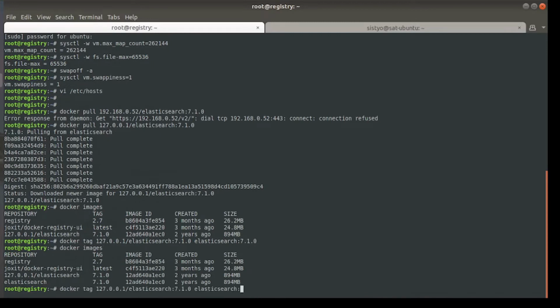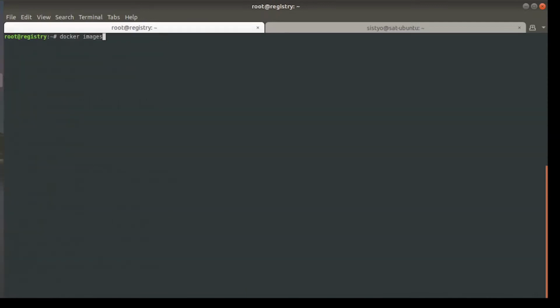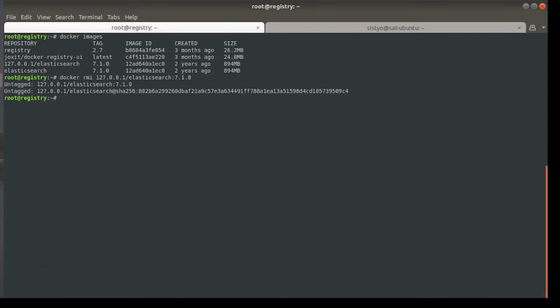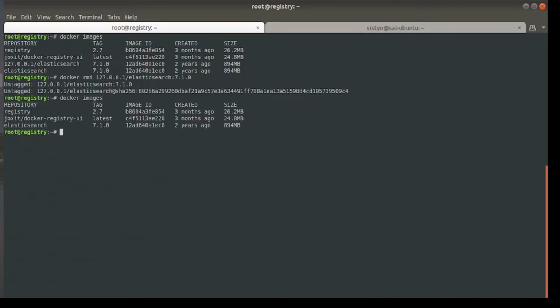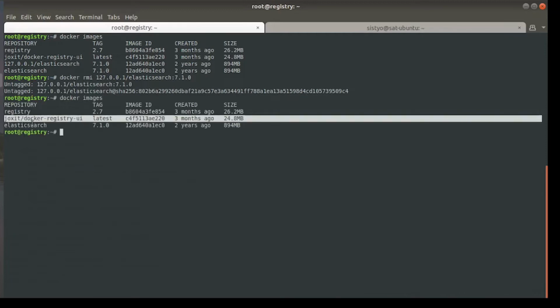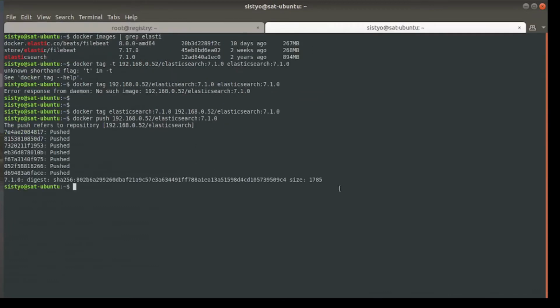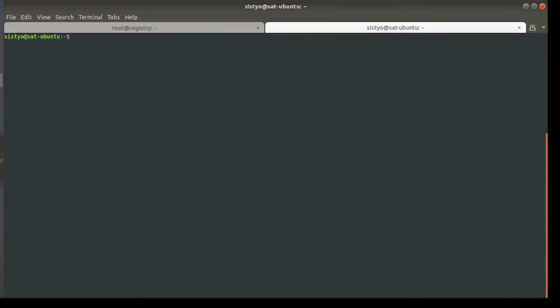Now delete the old tag. Okay, now we go back to the first node.